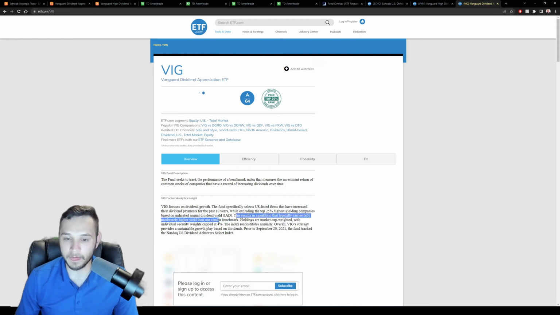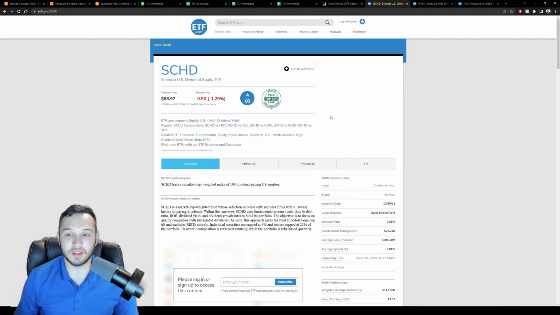So basically this index fund is going to have yields that are only a little bit higher than the overall market. However, it's really focused on companies with a strong dividend history and a history of growing those dividends. And SCHD is a little bit more complicated when it comes to their screening, but it's really something that I really believe is a pretty amazing fund.